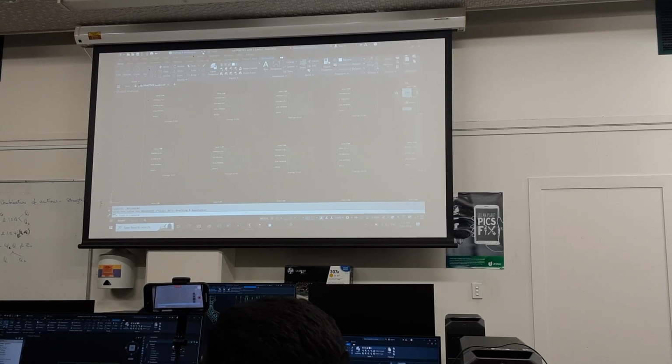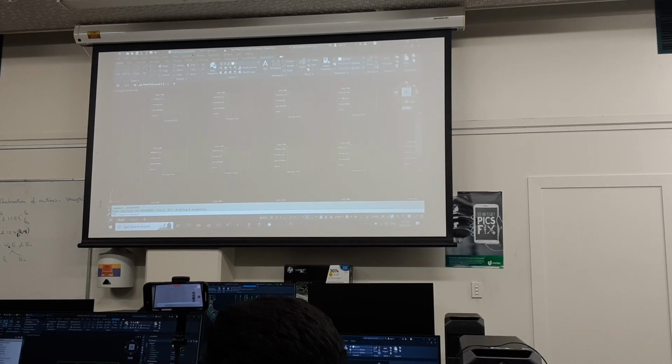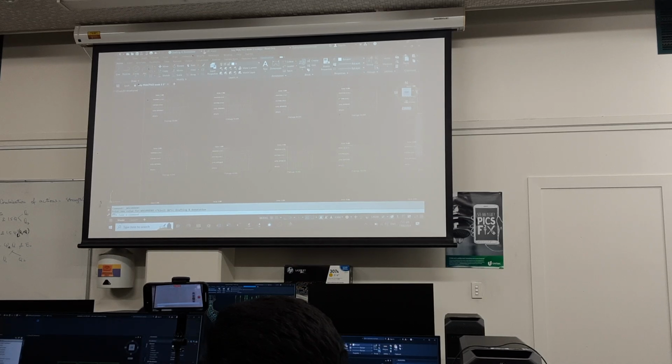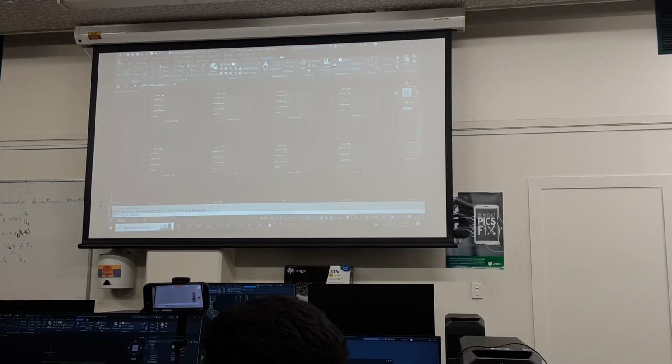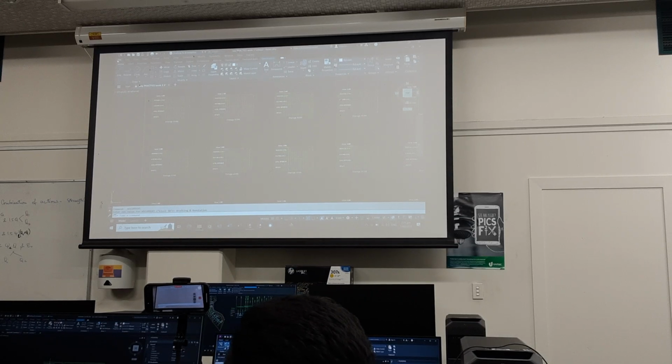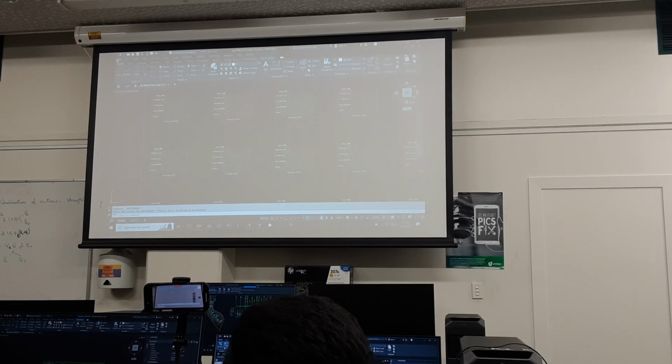So under drafting and annotation, I've managed to go down the arrow and see these commands here. They're AutoCAD ones, so you can draw. But just bear in mind, if you're drawing in Civil 3D, the points are in 3D. So when you join them up, you're joining up a 3D line. But you can still bring that through to AutoCAD and flatten it.